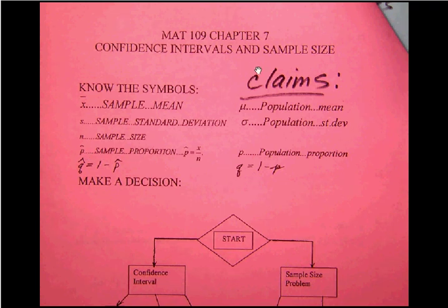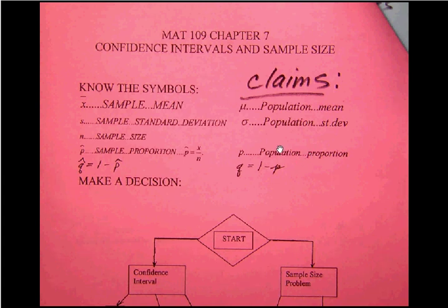A kind of a summary of all the symbols that we use in statistics. Over in this column, we have sample statistics like x-bar and s and n and p-hat, which we've talked about before. Over on this side, we have our population parameters that we're going to deal with. And a population parameter is a population mean, a population standard deviation, a population proportion in our case. So notice that all claims are made about population parameters, never about sample statistics. So we will make our claim about p. We will not make our claim about p-hat.